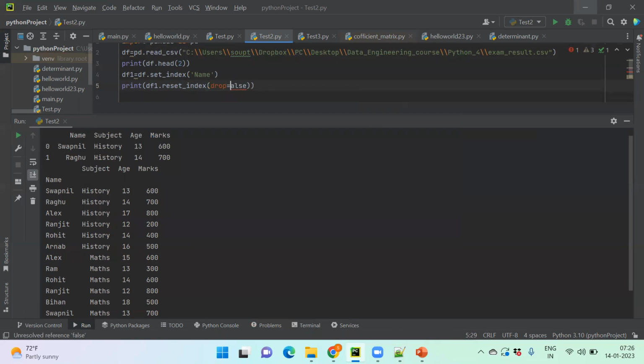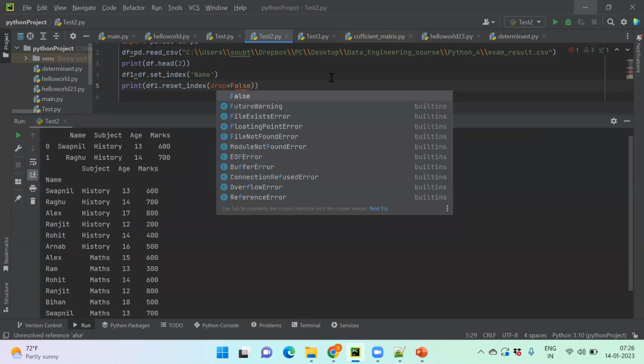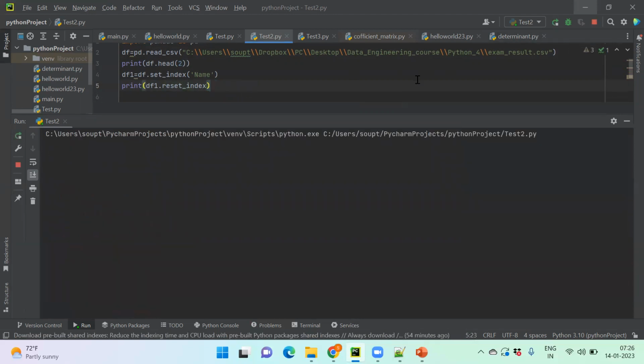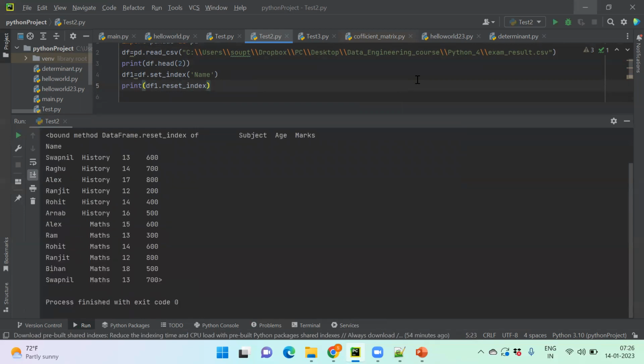False should be a boolean, F should be in caps. Why I'm doing this, I'll quickly tell you. If I just put reset index, it will not properly work. Let me show you one by one. Reset index. Let me check what it's showing. Okay, there is no change. Actually, we need to drop the column from there.